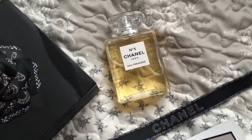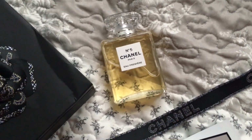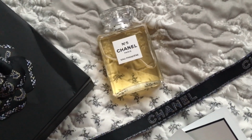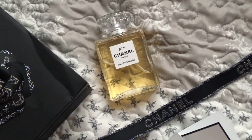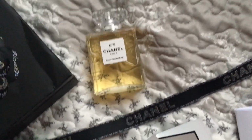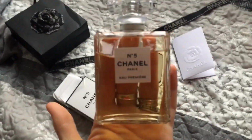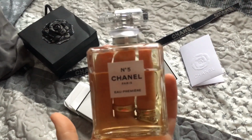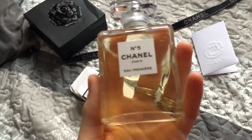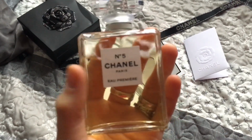So why I decided to choose this one: I ran out of my Chanel number 5 Eau de Parfum. That marked an important time in my life when I was moving from Warsaw back to Poznań in Poland. I had it for like 2 years, and I thought I have to replenish my stock of Chanel fragrances. I really enjoy them. The price is quite up there, but I think a 100 ml bottle of this one will last me for quite some time, even though this fragrance is not that heavy, if you can call number 5 heavy, but it's much airier, lighter than the original number 5.